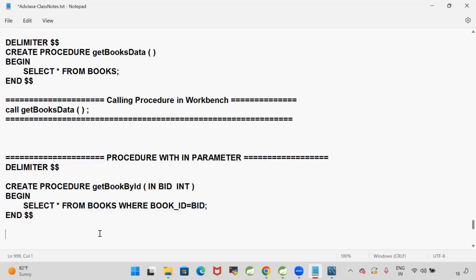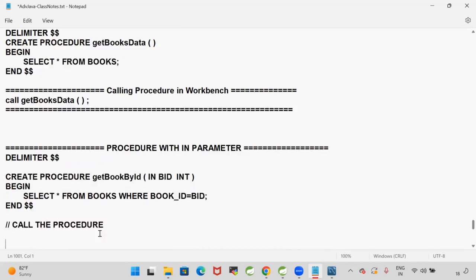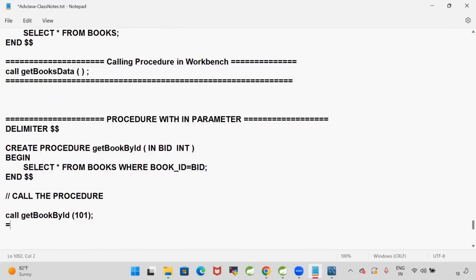This is my procedure. How to call this procedure? Call get book by ID. If you pass 101, it will retrieve the record whose ID is 101. If you give 102, it will retrieve the record whose ID is 102.